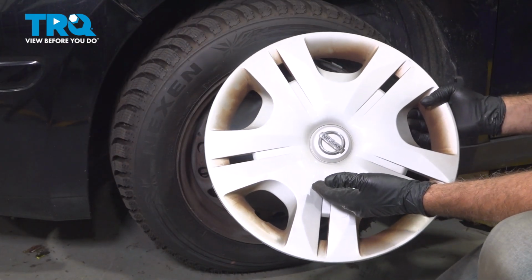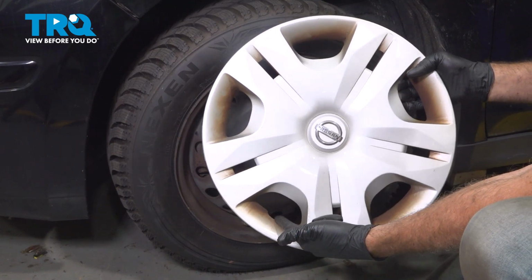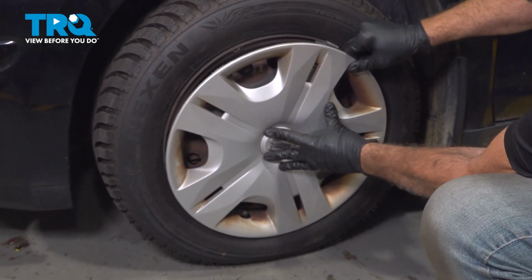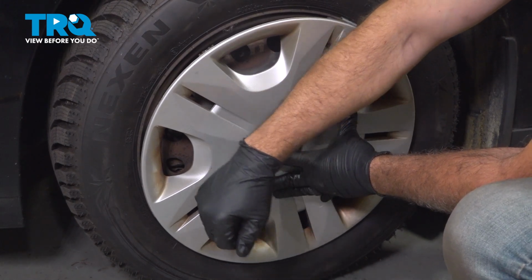Now, if you're installing your center cap or hub cap here, you want to go around the perimeter and locate the notch for the valve stem. Locate the valve stem on the wheel. Line that up first. Once that's lined up, gently work your way around the perimeter, locking this on.